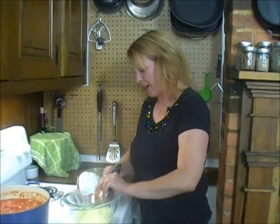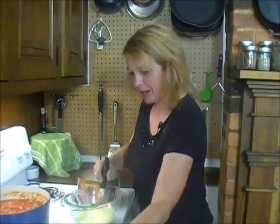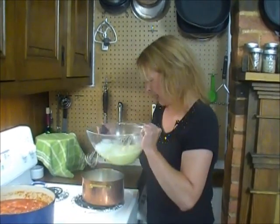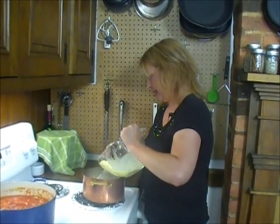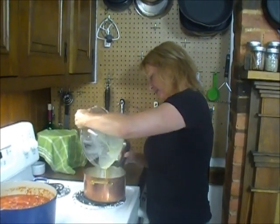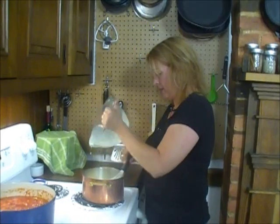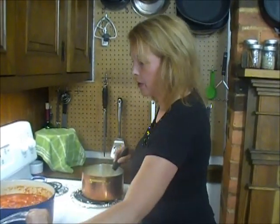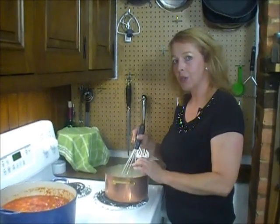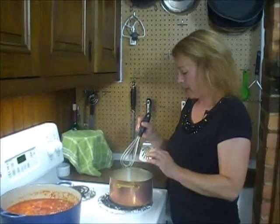All right, so that's about right. You want to get it nice and light like that. Now, we're going to put this back in here and continue whisking. We're going to leave this on a medium to medium-high heat. You don't want it too hot. And we're going to stir and cook until it coats the back of the spoon.